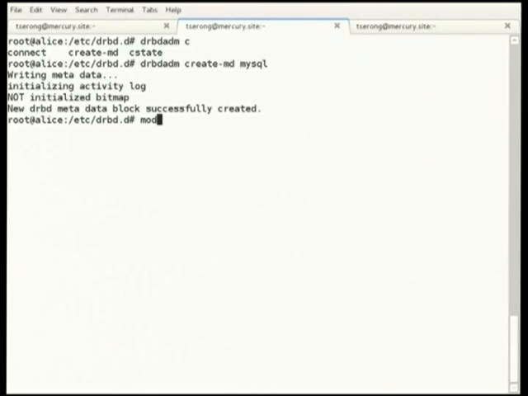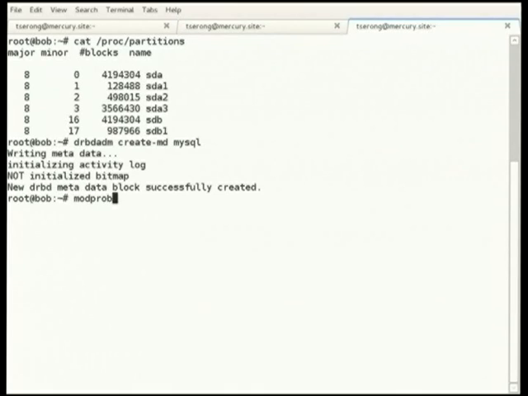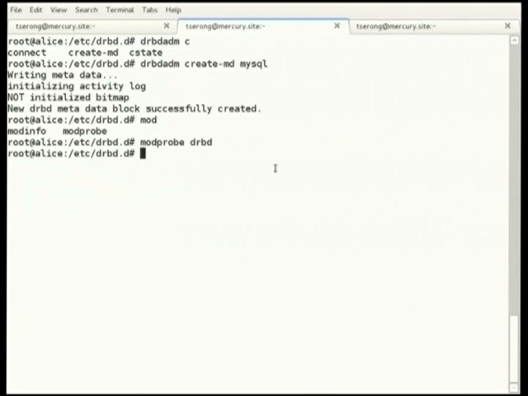So we can now bring this device up, and this is where we need to modprobe. By the way, modprobing DRBD is of course not something that you always need to do manually. That is something that the cluster manager will happily do for you, as we shall soon see. So we modprobe this thing, and I suppose you did that on both nodes. Yep. Lovely. And then we're using the drbdadm up command to bring this thing up.